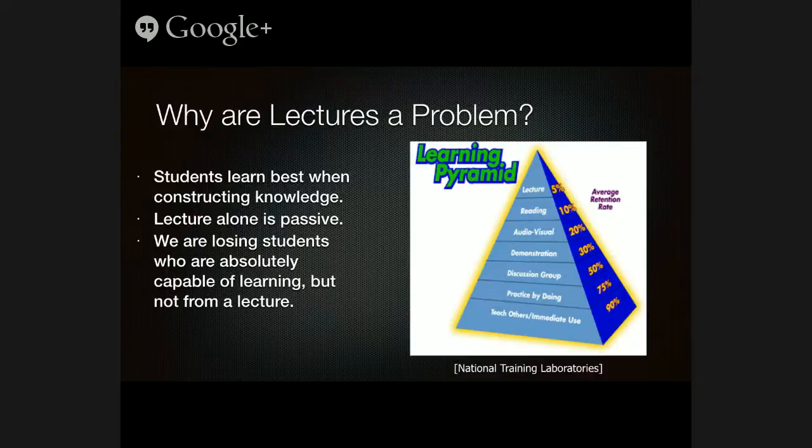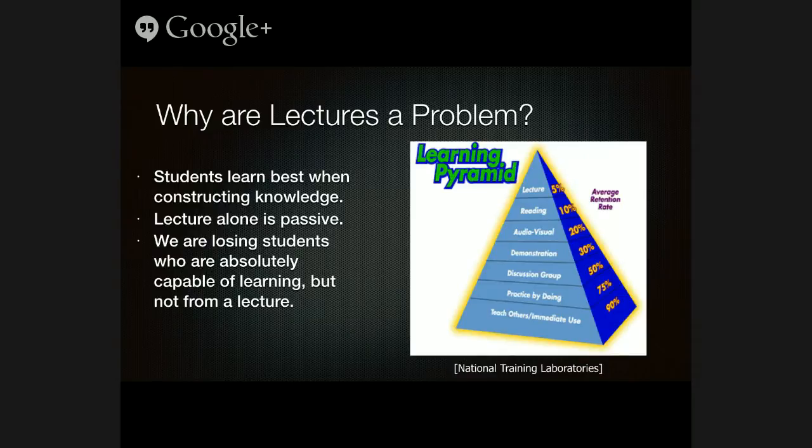Basically, students learn best when they're actively constructing knowledge, when they're doing things, when they are challenging themselves, asking questions of themselves, and really engaged in the learning process. And there are people that are good lecture learners. I'm going to guess that at this point in the semester, those of you who are still coming to lecture kind of get something out of it, I hope, right? But many people don't, and that's why I really don't hold it against people that they don't come to lecture. Some people get something out of this and some people don't, and I want the people that do get something out of it here.